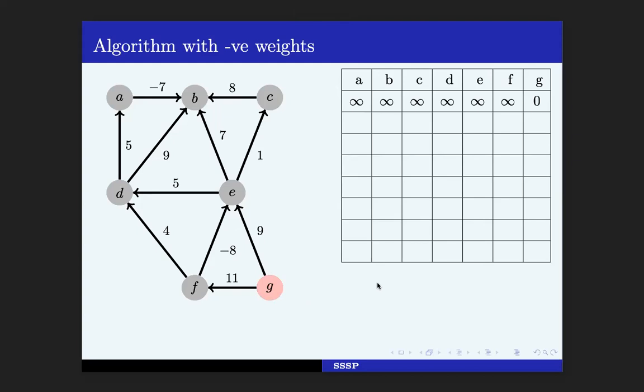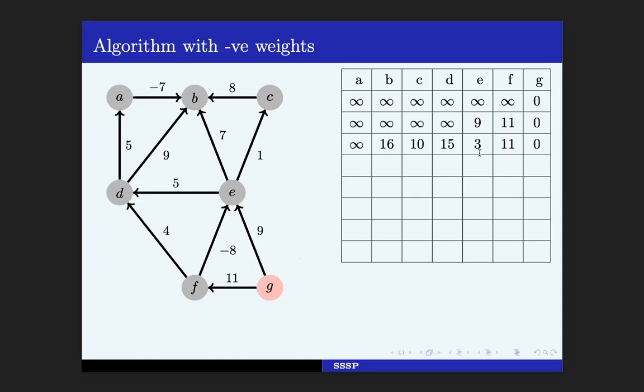Okay, so let's start with the 0 case. In the 0 case, of course, I start with everybody infinity and G is 0. The next step is, as we told, that let's look at all the neighbors of G, that is basically E and F. And I will say, to go to E using one step, so this step is basically using one step, right? Using one step, I can go from G to E at cost 9. I can go from G to F using step 11, and the rest of them are all infinite.